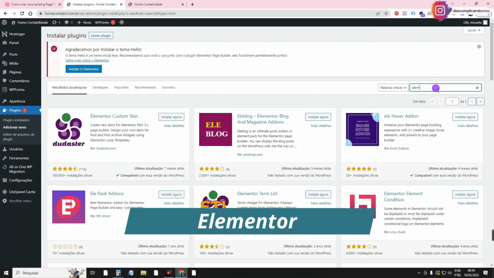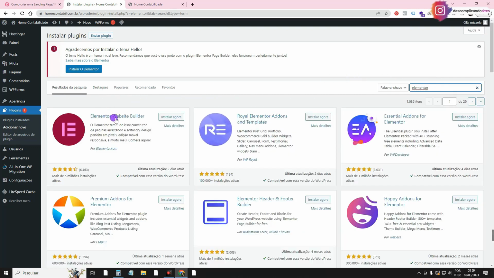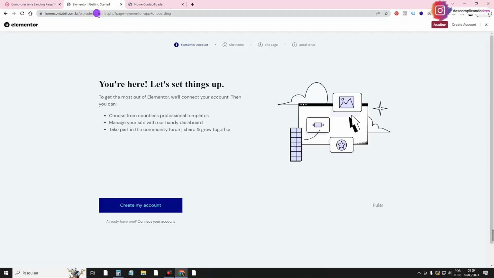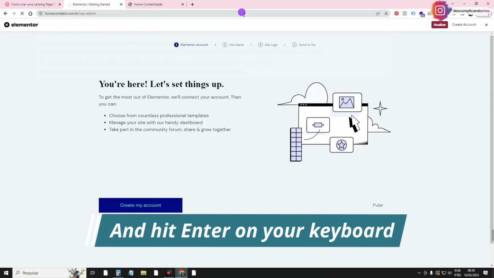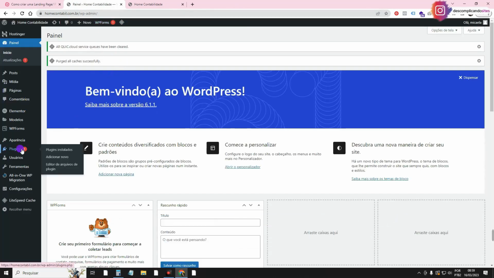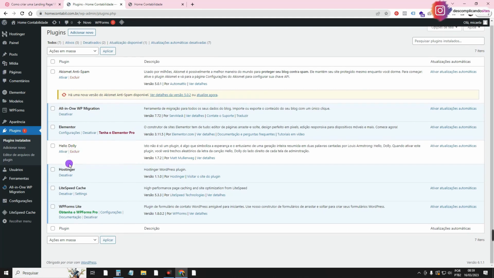Hello Elementor needs the Elementor plugin. The Elementor plugin is the plugin that we will use to really create the layout of our website. It is the most important thing here in WordPress that you will use. So you can either click here to install Elementor, or you can come here to Plugins, Add New. Search here in the menu for Elementor. Whenever you want to install a new plugin, you will come here. Then you will search here: Elementor. This is it, Elementor Page Builder. Go to Install and then Activate.